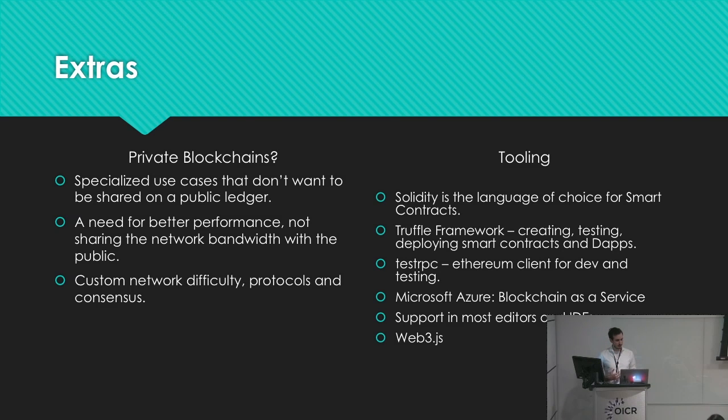Now, the tooling around writing smart contracts is actually quite good given how cutting edge this technology is. Solidity is the main language that people write these contracts in, and we're going to go into a demo of that after this series of slides. There are some really good frameworks for building and testing your smart contracts. One example is the Truffle Framework. Microsoft Azure even has blockchain as a service now, where you can provision your own private blockchains for whatever use you may have. A lot of editors and IDEs now have support for Solidity, syntax highlighting, compiling the smart contracts and deploying them to either the public or a testnet blockchain. And there's a very popular JavaScript library and API called Web3.js that a lot of people use for building UIs that interact with these smart contracts.